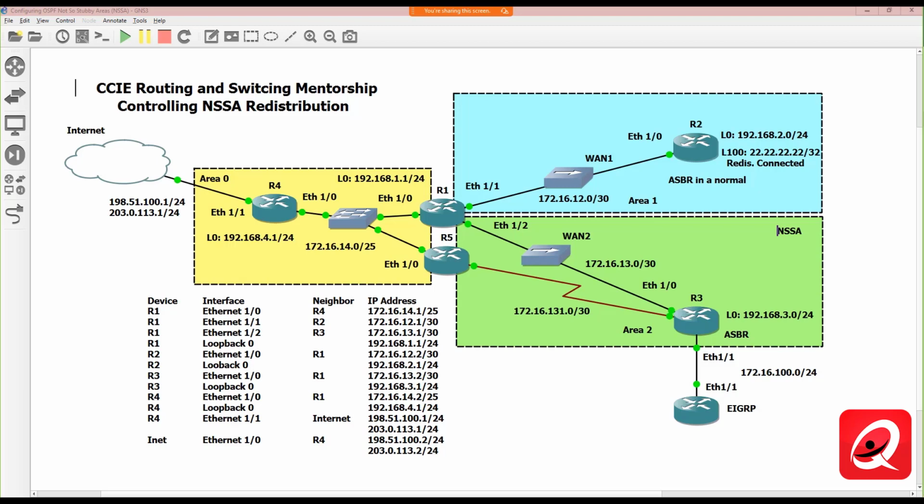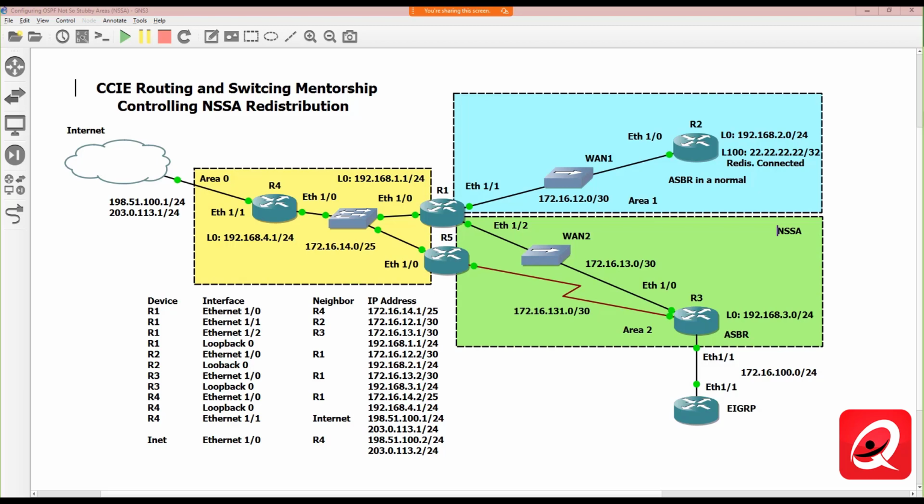And let's have some routers choose one route, the route from the NSSA, and let's have other routers choose the route from the ABR to leave the area. It's a typical traffic engineering scenario that you have to be concerned with. So it's really important that you understand not only the basic concepts of setting up an NSSA, but you also understand the need or the arguments that could be used for the process itself.